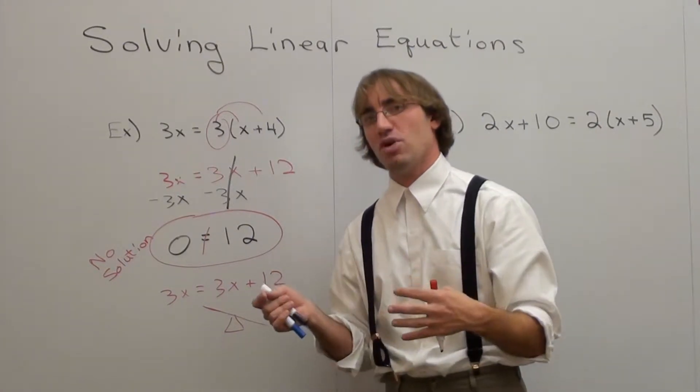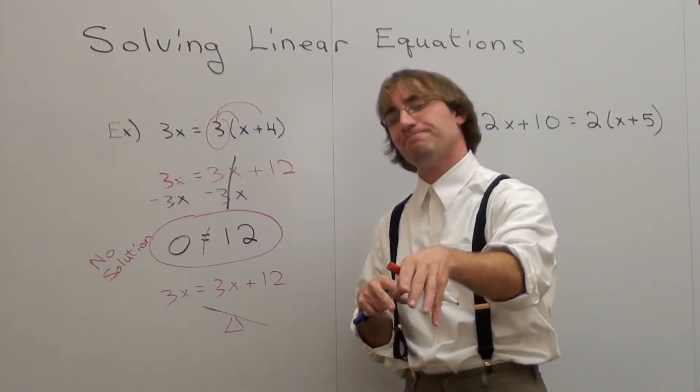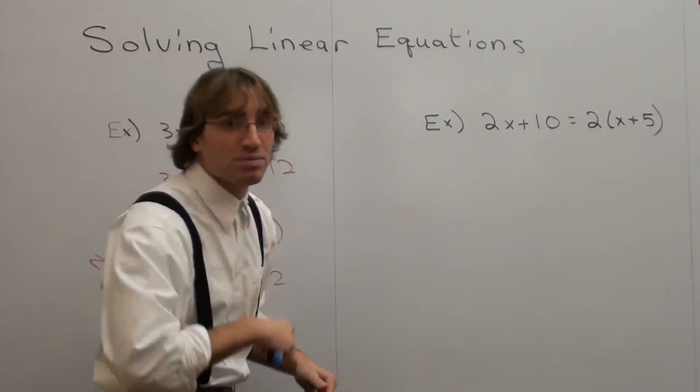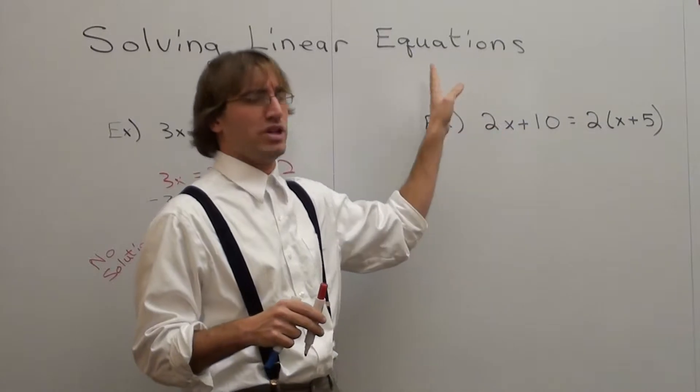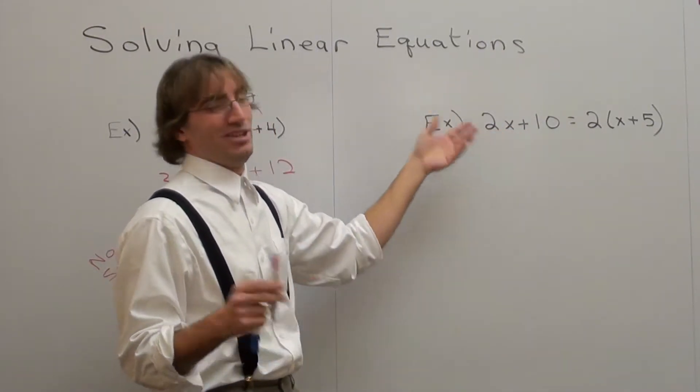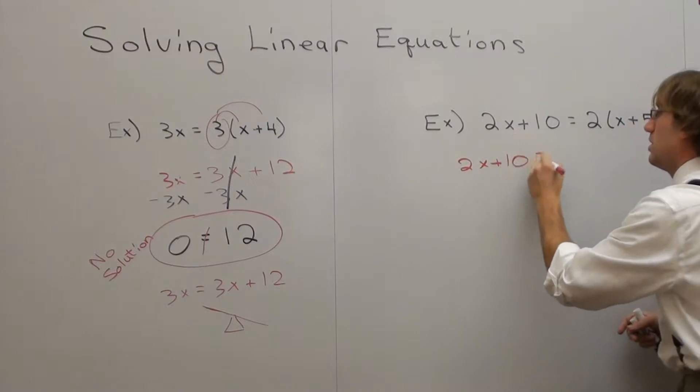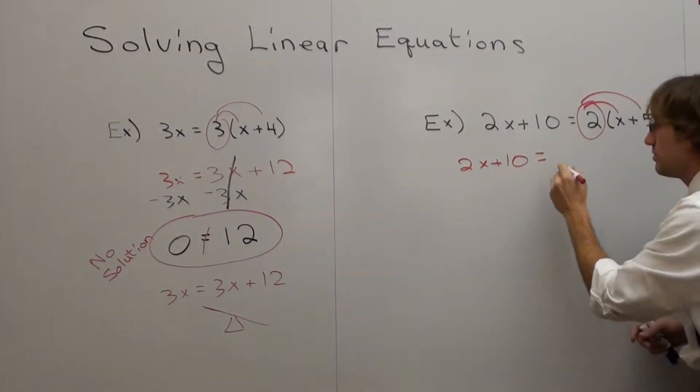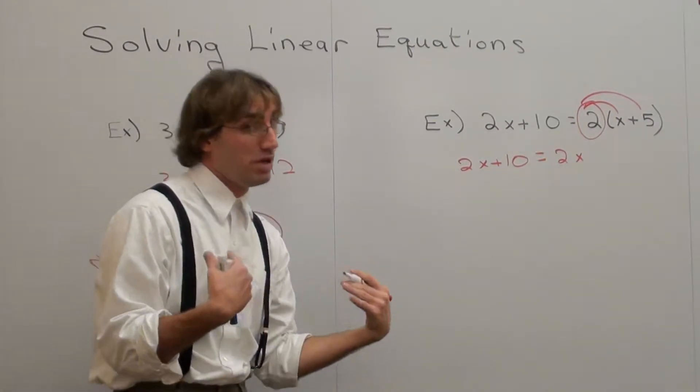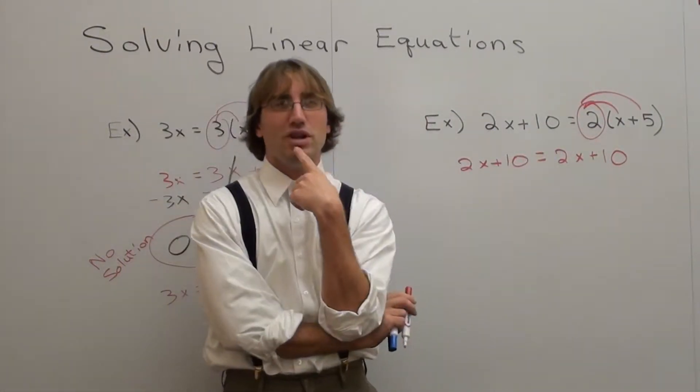When we do linear systems, I'll explain it more, but you're going to need a picture. You have to learn how to graph first, which we're not going to do at this point. That said, let's try another one. I have 2x plus 10 equals 2 times the quantity x plus 5. I can't add 2x minus 10 together. Equals 2 times the quantity x plus 5. So there's nothing I can do here. 2 times x, 2 times 5. Is it positive or negative? You write that operation symbol first. It's positive.